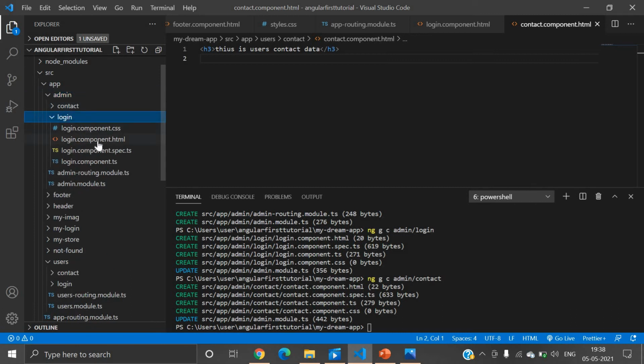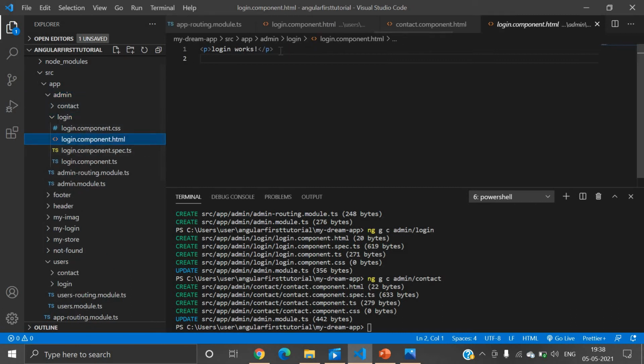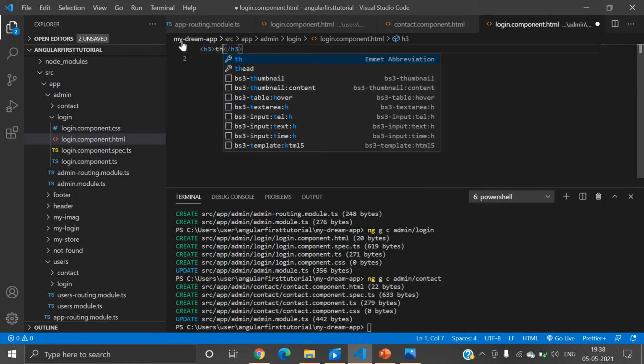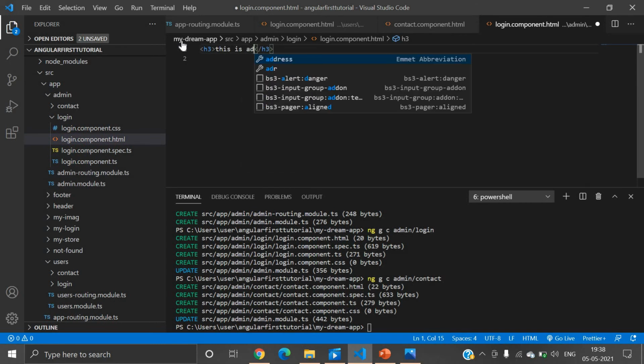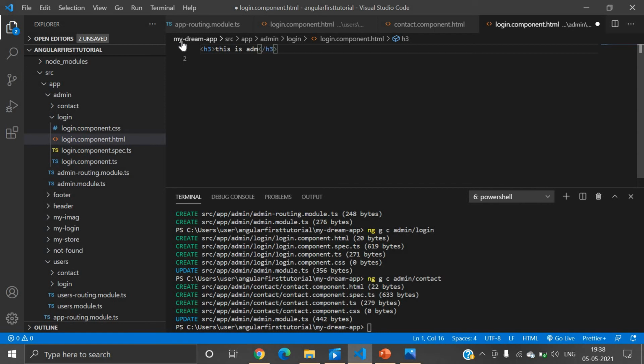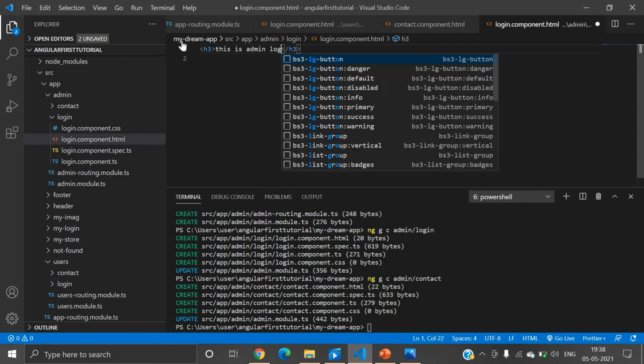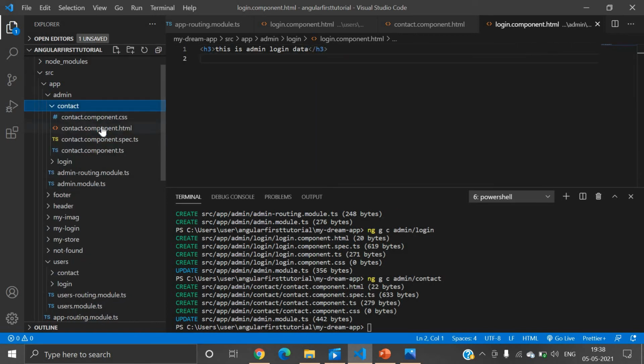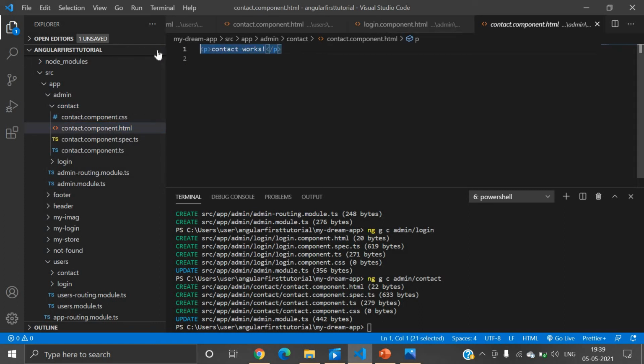And also we will write inside the admin files. Let's move on to the admin login file, login component. Here we will write inside the h3 tag, this is admin login data. And also we will write inside contact.component.html.